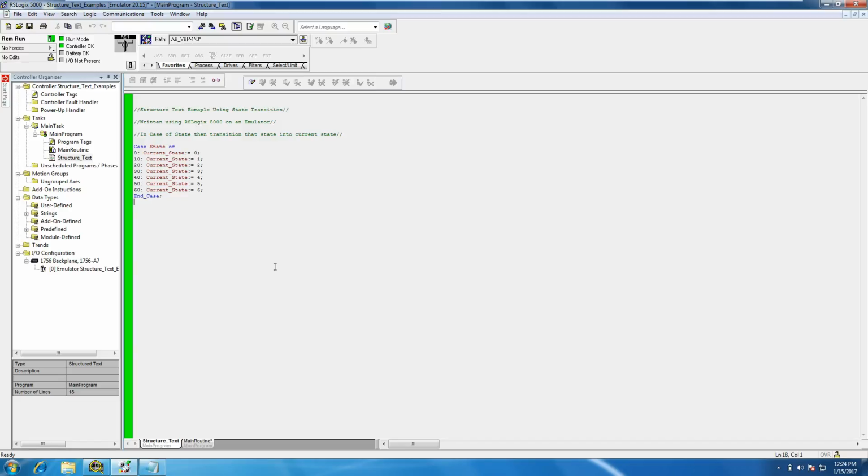So every little bit we can learn via these videos, we get a higher understanding. So when things do change, it's easy to transition from one to another. This is by no means saying this is the end all. This is just giving you an understanding of how a case scenario works in structured text. So again, we will be having all the 5 constructs of structured text, and I hope you enjoyed the video.